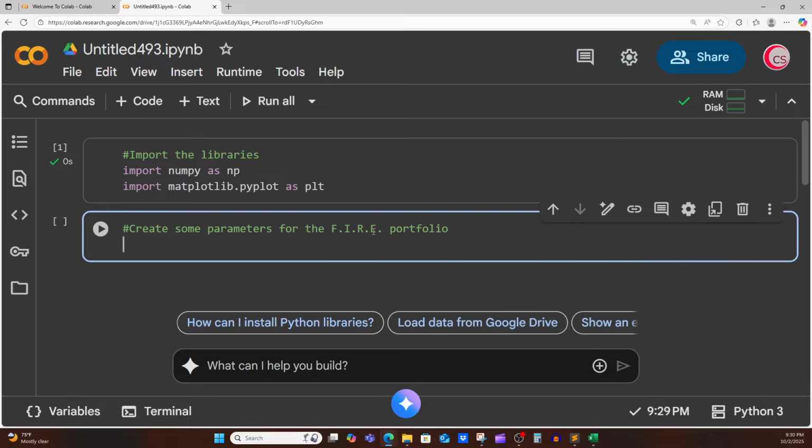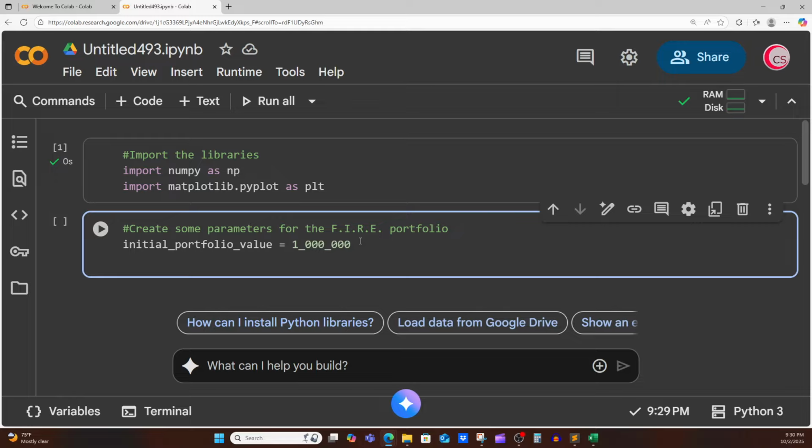All right, so I'm going to create a variable called initial_portfolio_value. So we're going to give this portfolio an initial value of $1 million. So that's 1_000_000. Okay. So this is the starting value of the retirement portfolio.